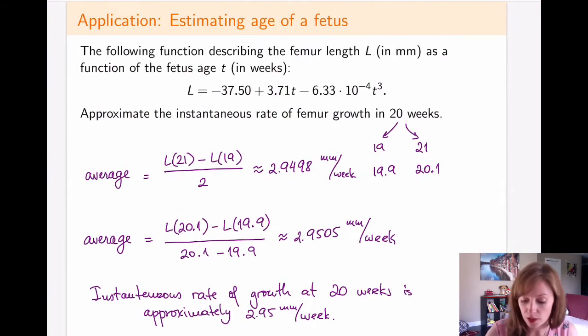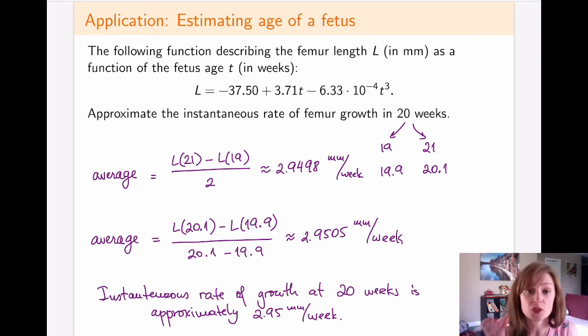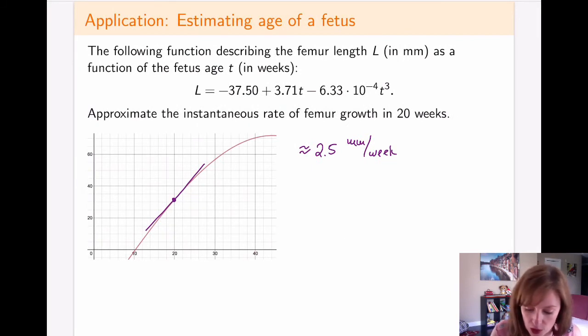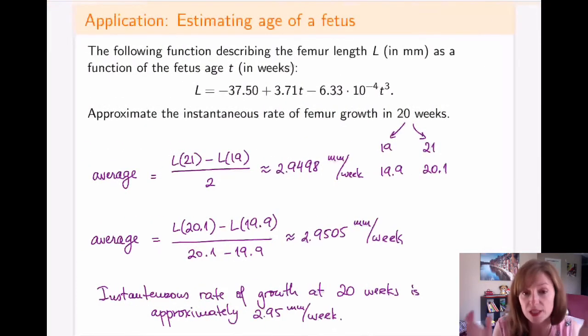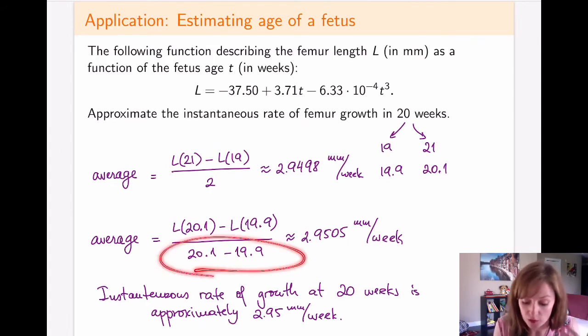We now numerically have an obviously much better way to calculate it, and I was able to take points that were much closer as opposed to the graphical calculation, when I believe I chose points to be at like 14 and 20, so 6 weeks apart. The closer the window, the better your actual approximation. So from the graph, the window was much wider at 6 weeks, whereas in calculations, I can make it as small as possible.